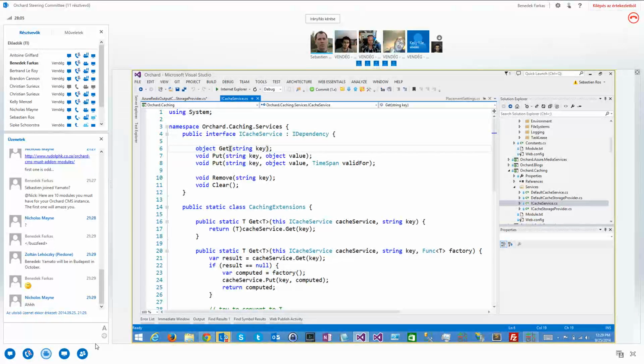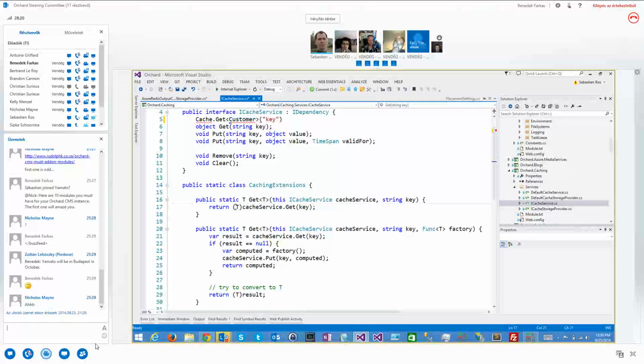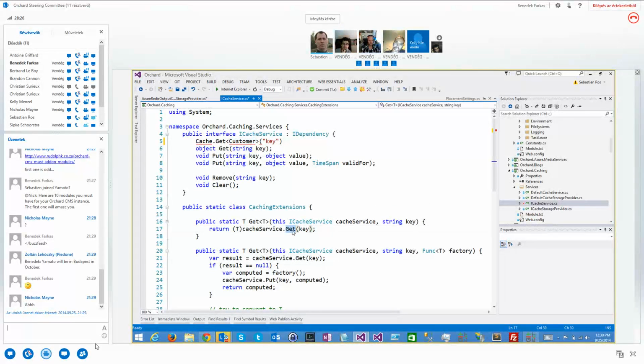So if you try to do, in your code, cache.get customer key, it won't work because the get as a T here does a cast to the T. But because your get doesn't know that it's a customer, it won't be able to give you a customer. It will give you a dictionary.